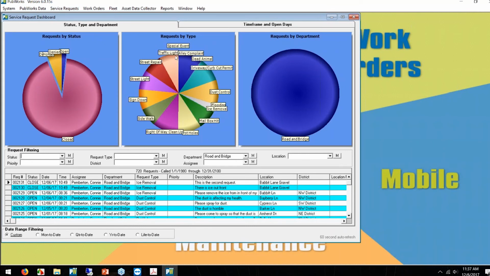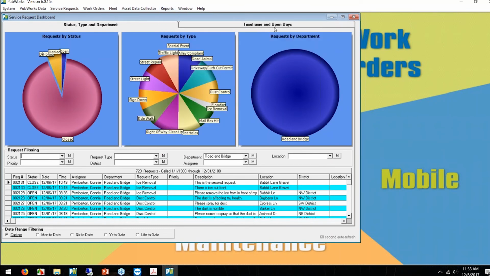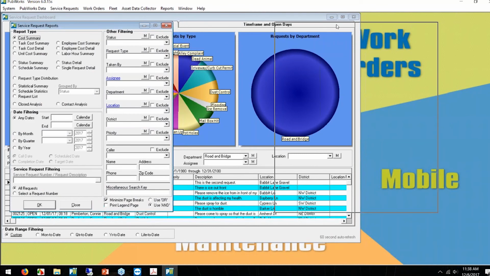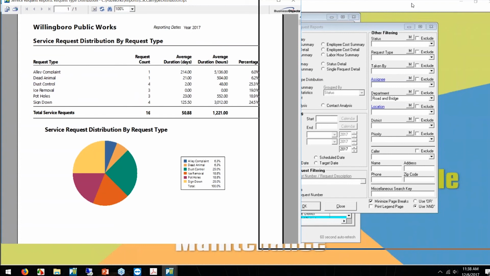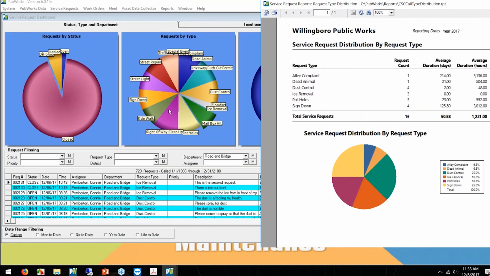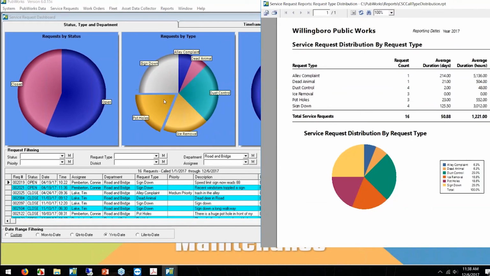So if I want to see a graph exactly like this service request type, I'll go here to reports, service request reports, and pull up the request type distribution for road and bridge for this year. And why is that slightly different? Because I need to change this to year to date. And so this report is exactly this graph.